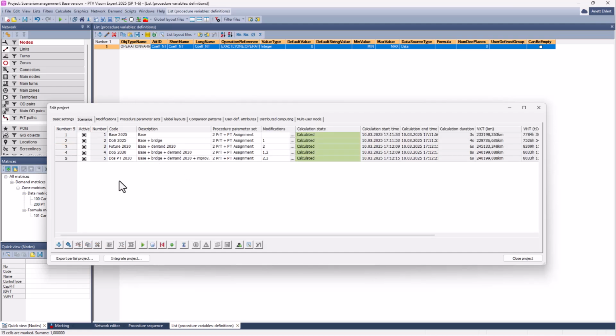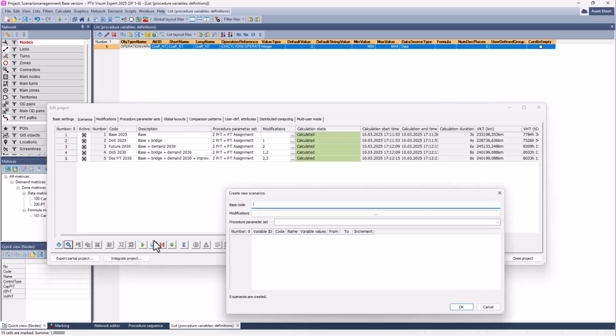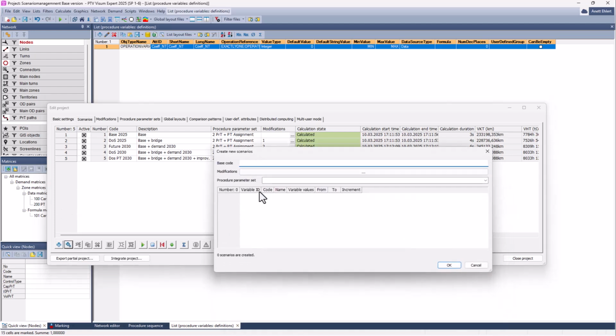Now we go back to the scenarios, and now we would like to create multiple scenarios using different values for our procedure variable. We can use the create new scenarios icon here. We can define a base code for the scenarios that we would like to create.